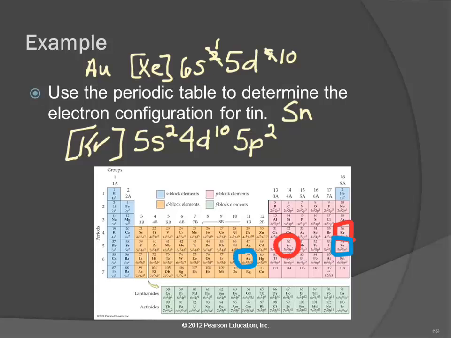There's some that are just kind of weird. Like niobium, number 41, does, ooh, there's a typo on that. You see the typo on this guy? Yeah, what is that? They put the 4 in the wrong place. But there's an exception with the half full, completely full thing. Why does it do that? Off the top of my head, I can't tell you. It's got to be lower energy, but for what reason, I don't know.